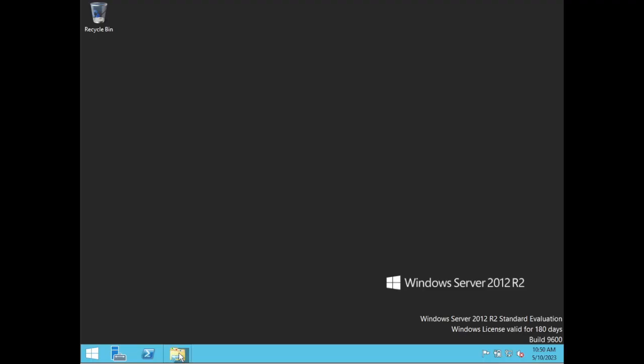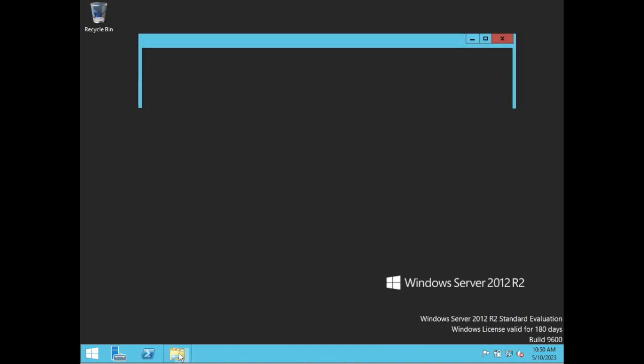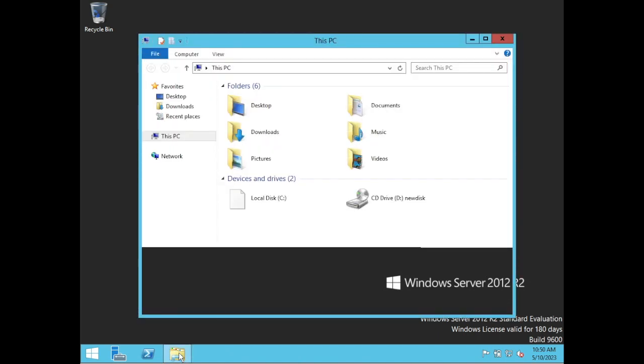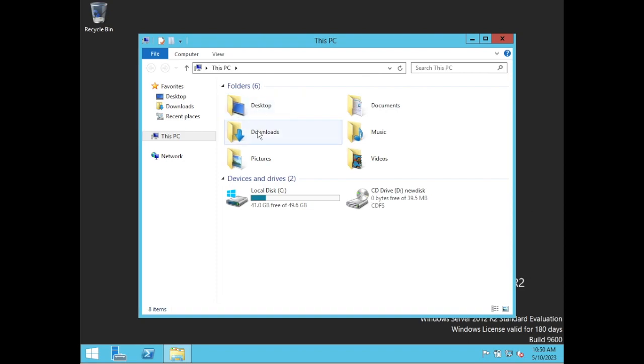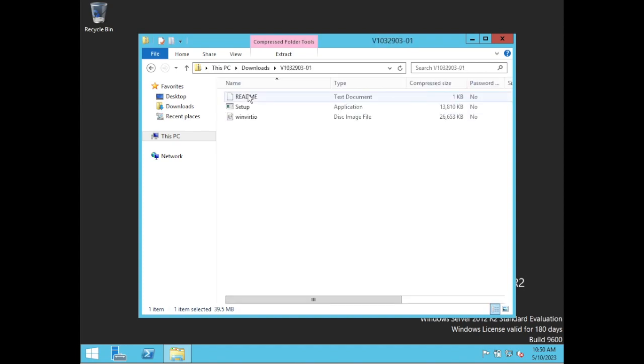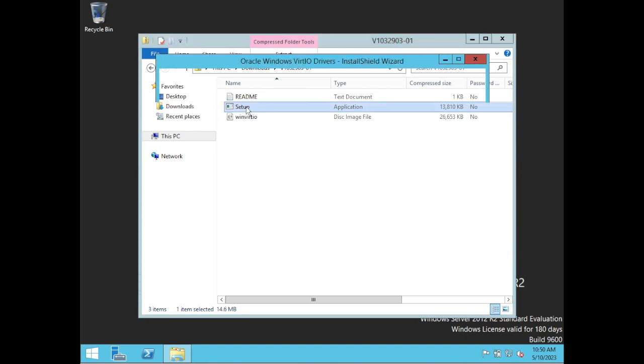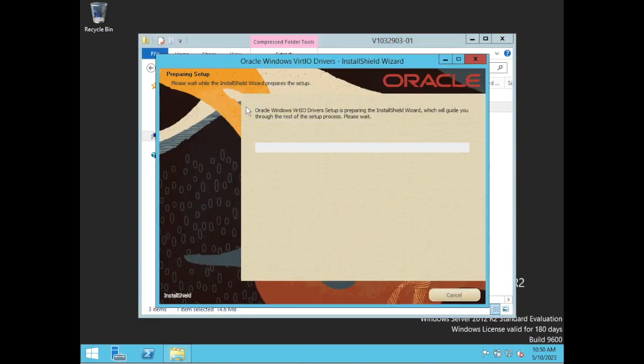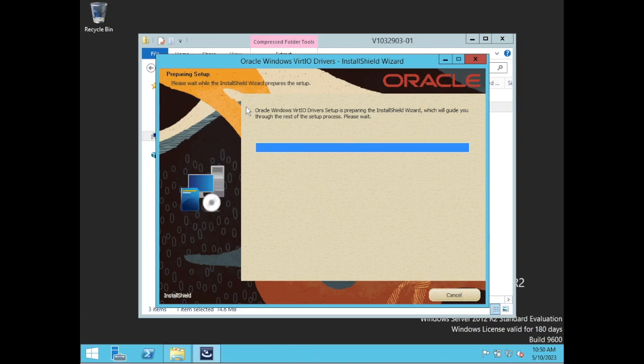When the download is completed, unzip your file inside your Windows Server machine. You will see the setup files inside it. Just click on setup, and that will bring the installation menu to you. The installation process actually is very simple. Just continue clicking on next until the installation is done.